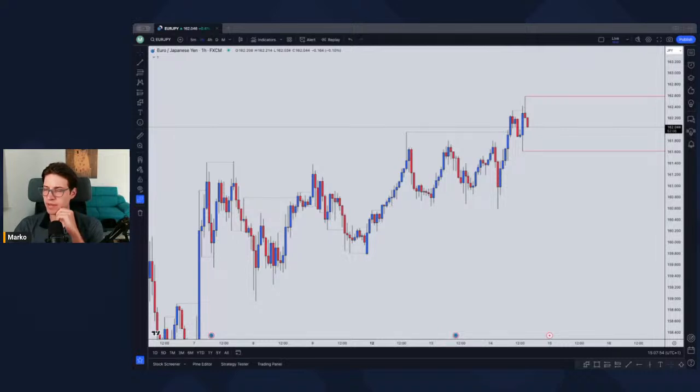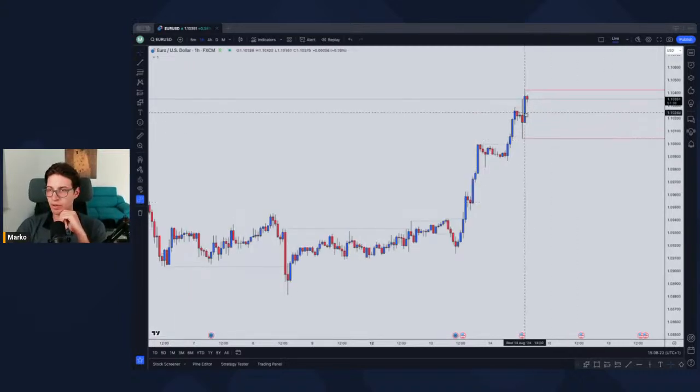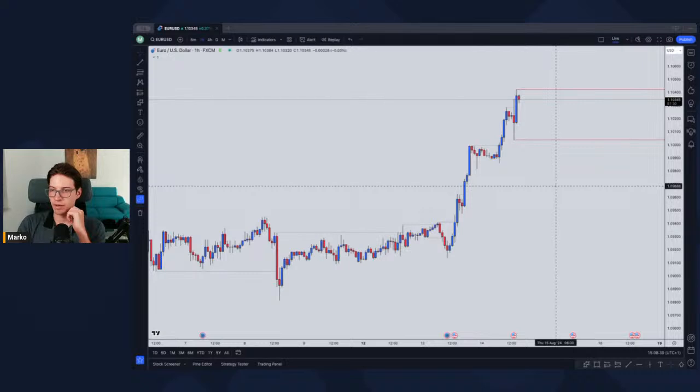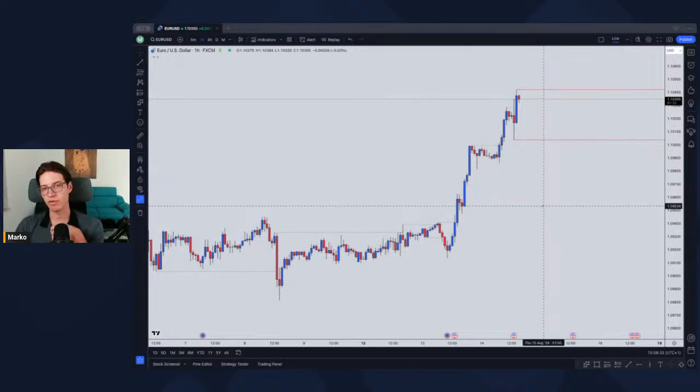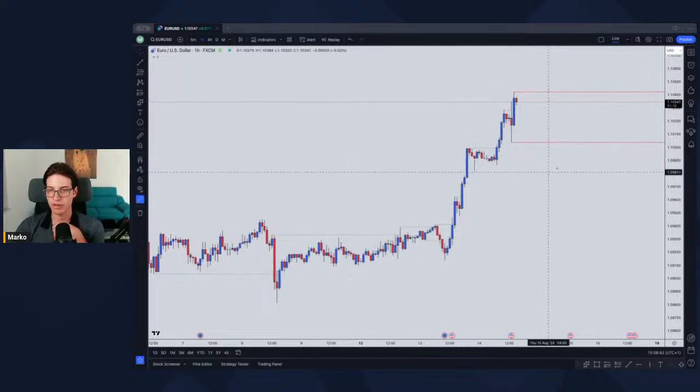Underhill is looking for buy setups on the euro and US dollar in that pullback. So are you currently in trades or do you currently have a pending order in the market? Let's bring it back. So probably you're buying maybe in these pullbacks. Oh, you're currently in a trade. Okay, nice, cool. From which level? Also, what's the target? Are you using a trailing stop loss methodology, or do you have a fixed profit target in mind? You can put it in the chat.